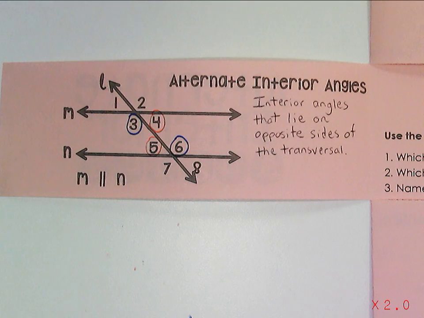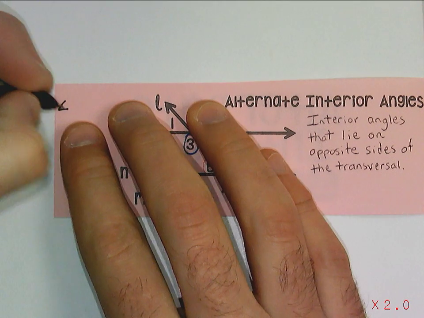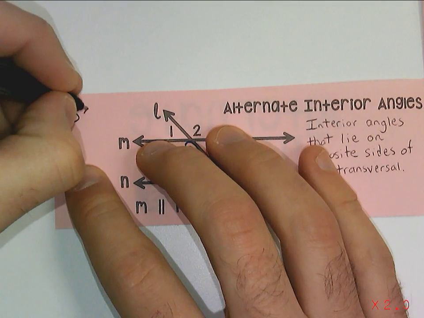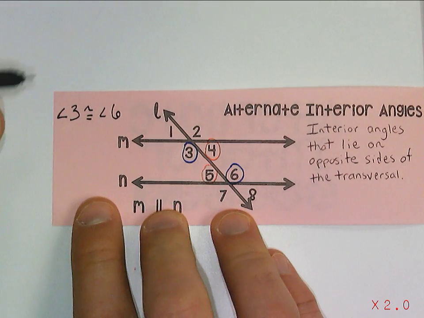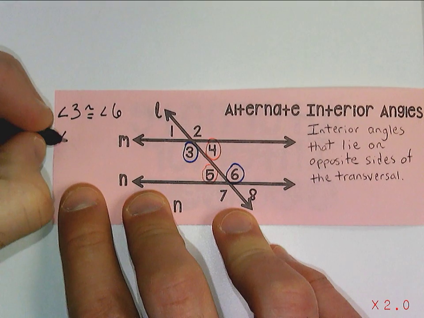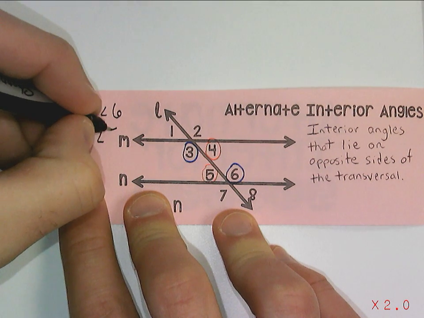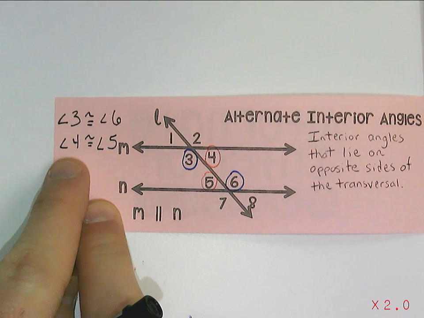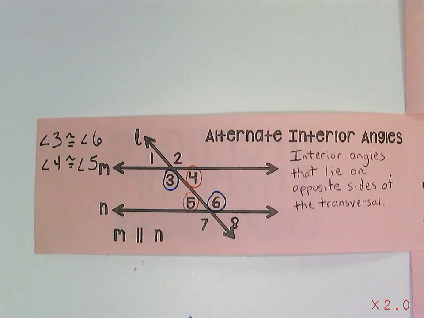So then let's go ahead and show that these are congruent. So angle, and that little symbol I put in front symbolizes angle. So angle 3 is congruent to angle 6. They would have the same measurement. And angle 4 is congruent to angle 5. So a little bit different notation here in geometry. Like I said, the angle symbol is this little L looking thing in front. Congruent is the tilde with the equal sign. So those would be the different types of notation that you'll have to know.